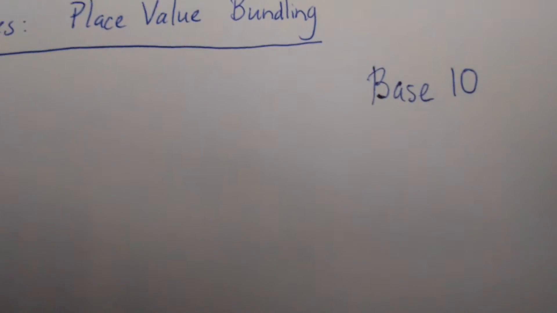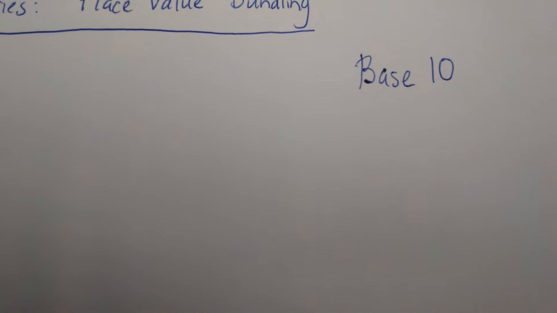Hello everyone and welcome to our video series on place value. I'm going to show you how the concept of bundling works. Some basics: our system is called the base 10 system, and what that means is that every time you have 10 of a unit, that unit jumps to the next value.